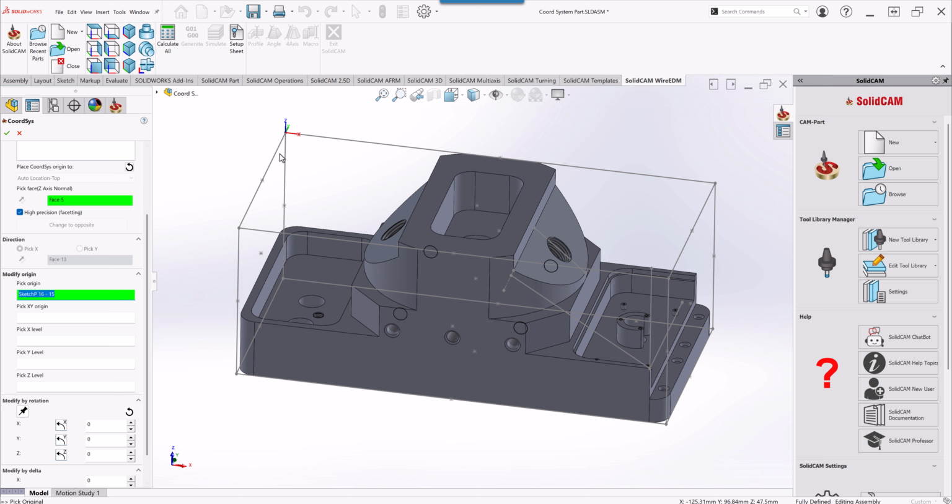But this is still associative, and it'll say exactly what we're talking about over here. That point or any other point, even a point on the part itself, it'll use that as the origin for the coordinate system. Going back and putting it here, it'll jump back to here. In our next recording, we're talking about picking the XY origin, our X level, Y level, and Z level.